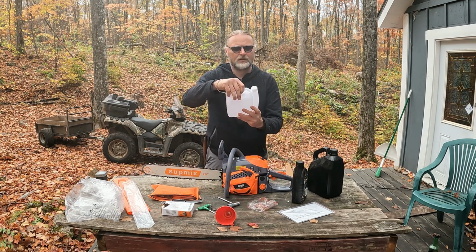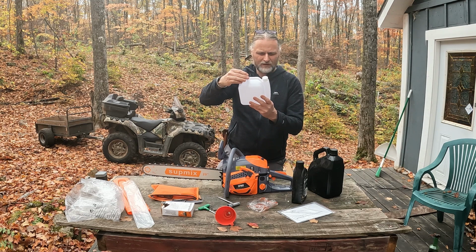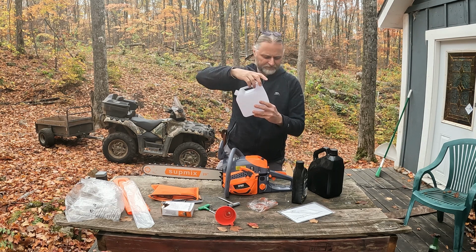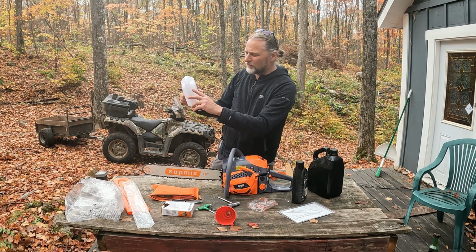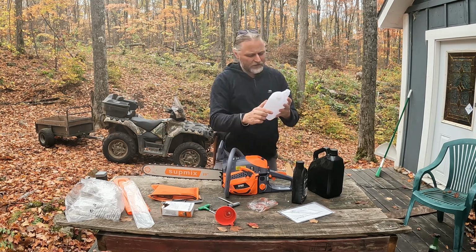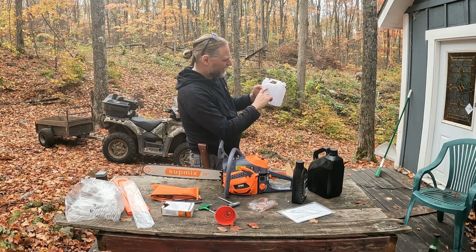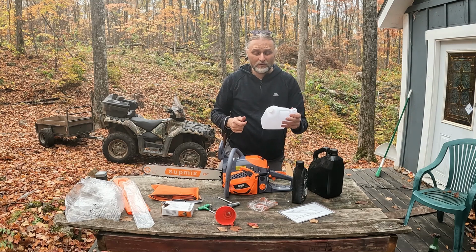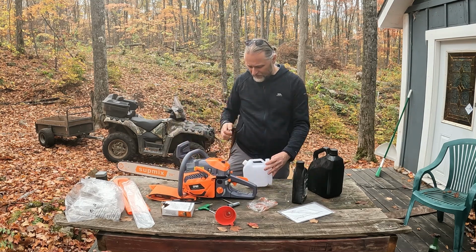So I'm assuming, let's have a look here. We'll mix it up. 25 to 1, 20 to 1. So there's a little line. You put the two-stroke oil in here, and then there's a little line there, and then you put your gas in on this side, so it lines up with the oil, and then you just mix it around, and you're good to go, I'm assuming. So let's just fill this up. It doesn't take long to set it up, actually.